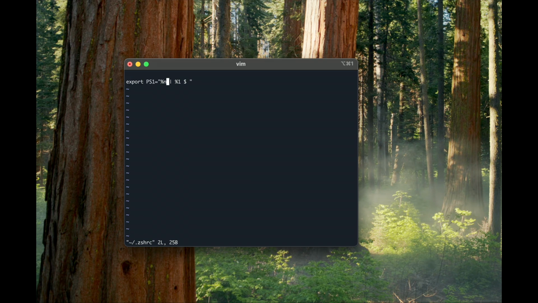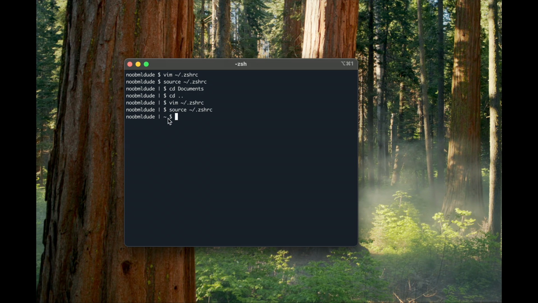So I added %1. Oh, okay, I missed a tilde symbol here, and this is also required for showing that directory structure. So it's %1 and then the tilde, and for username it's %n. If you see, the username shows, and let's source it again.